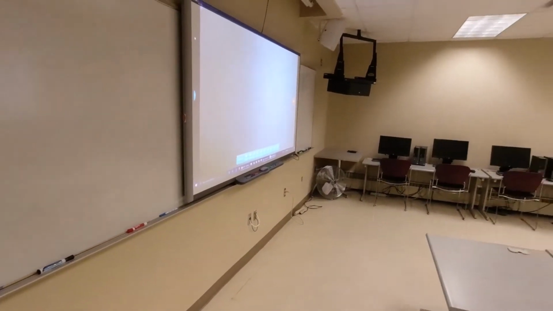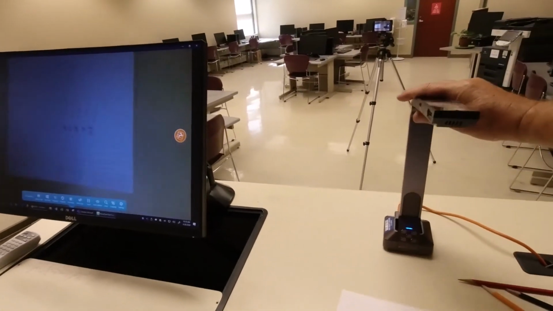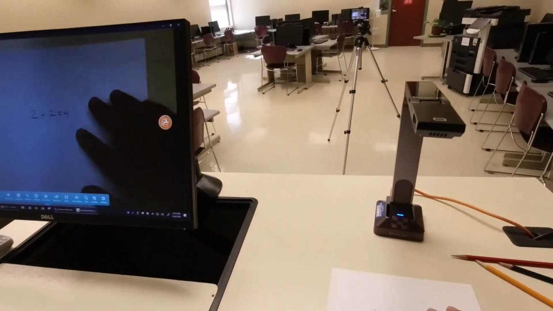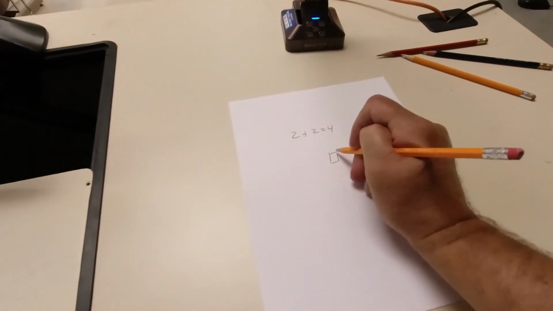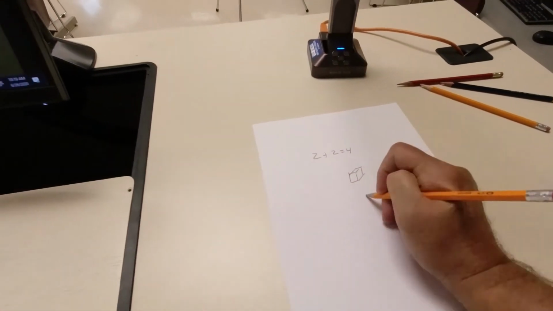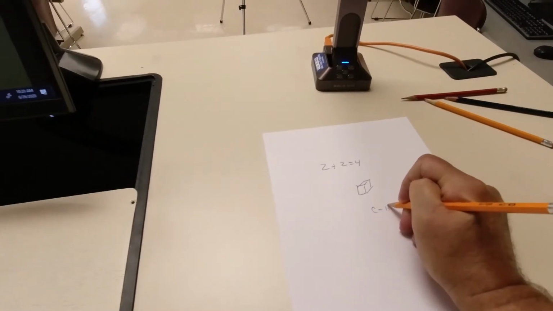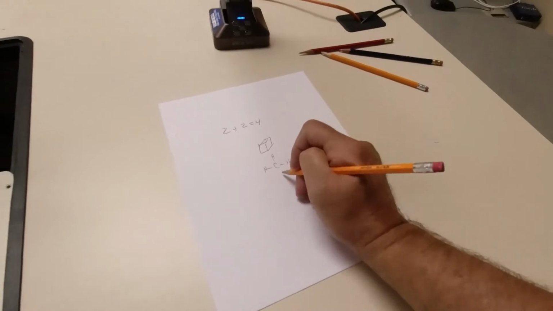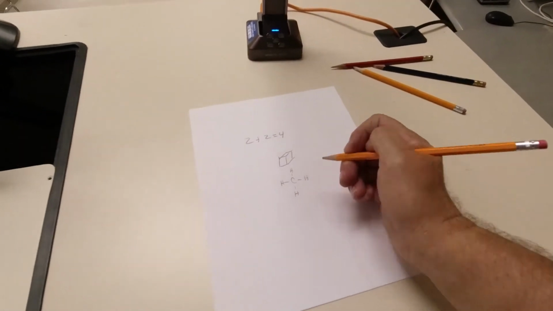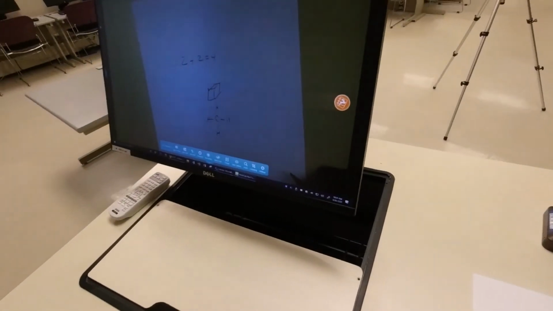So I'll go back down here. Let's reposition this back here. Make sure that we're right side up. And as I said, the nice thing about this, three-dimensional objects, no matter what your subject area, if you're doing something chemistry related, draw a methane molecule here, carbon and 4 hydrogens. So you've got a lot of flexibility.